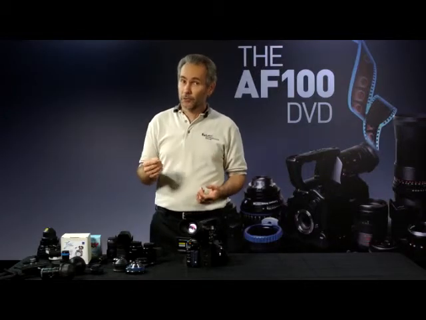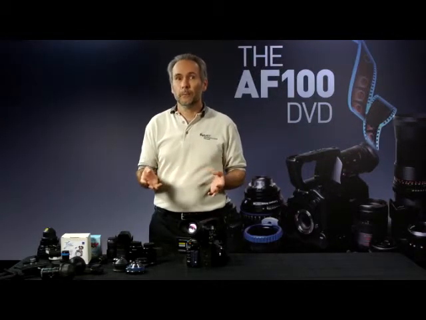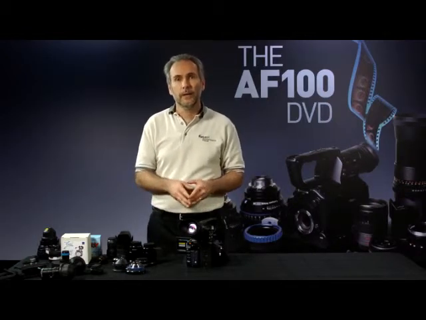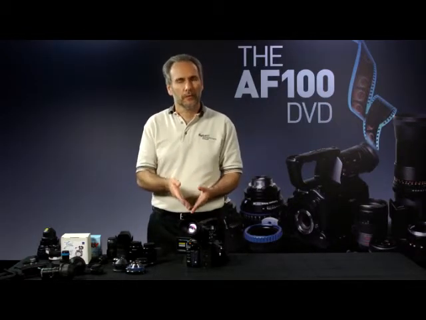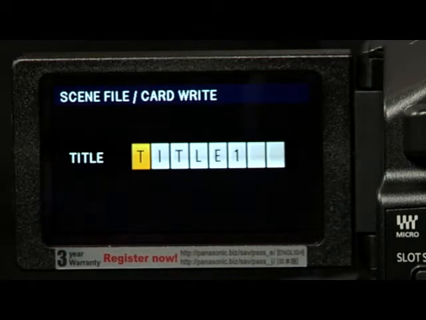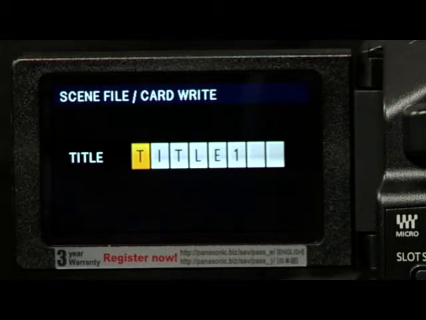So it also doesn't matter how small your memory card is. You can use a 32 megabyte, tiny, tiny little SD card in comparison to the 64 gigabytes. It's 1/2000th the size, but it's still plenty big enough to store scene files. So you choose one of the slots that you want to save into, and then it will bring up an option to name the scene file.